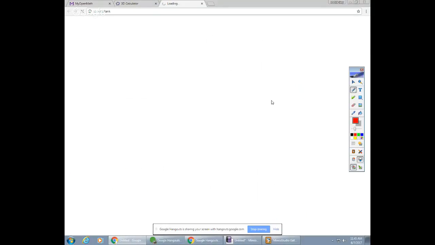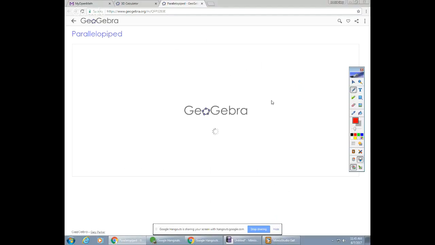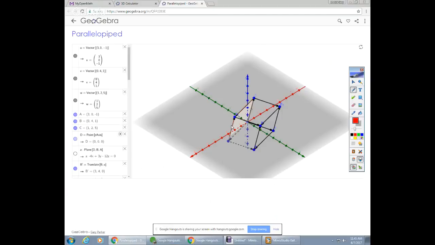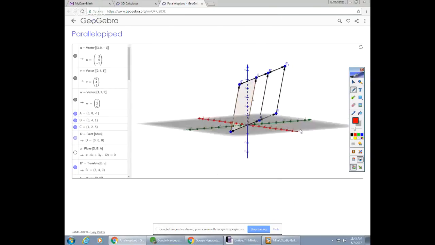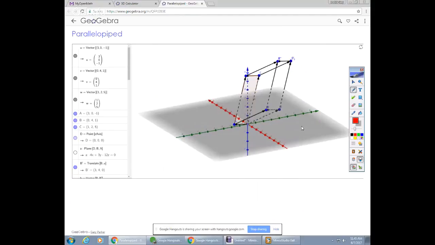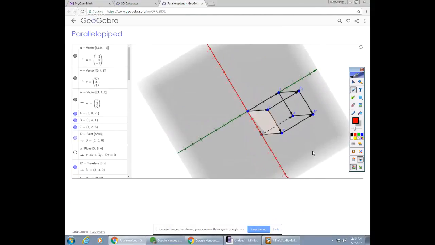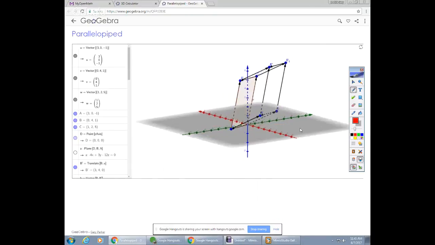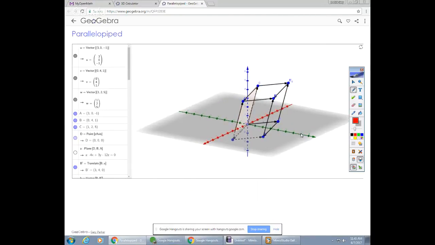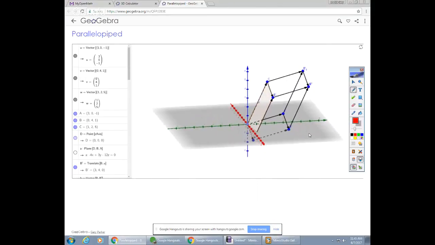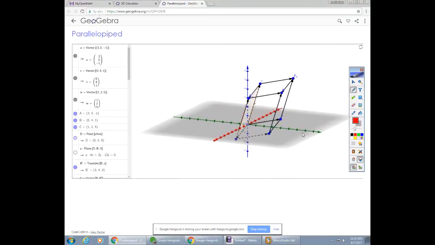I built a parallelepiped using that whole vector through a point thing. I talked about this in class the other day, but we didn't get to calculate one. What I started with is a pair of vectors in a plane. Let's see, which ones did I start with? Where's A, B, and C? Okay, so there's A at the bottom. There's B. I think I started with this vector right here in the base, and this vector down here in the base, so that made my parallelogram for a base, and then I took this vector up to C and used that as my third vector.